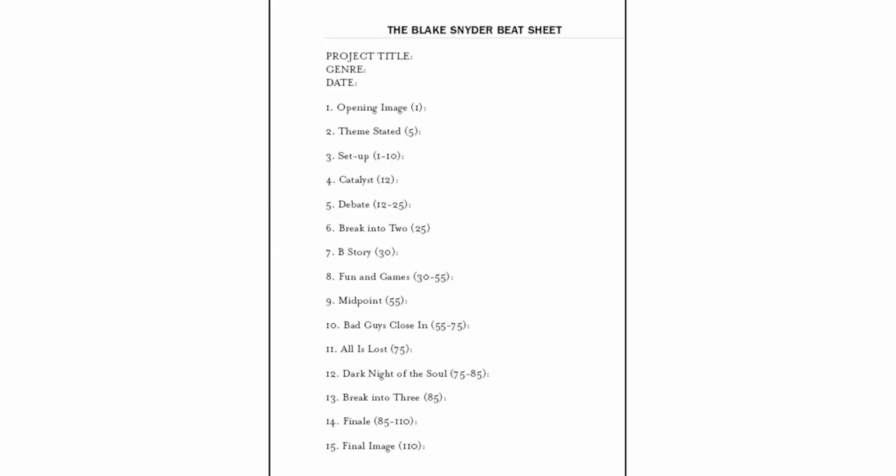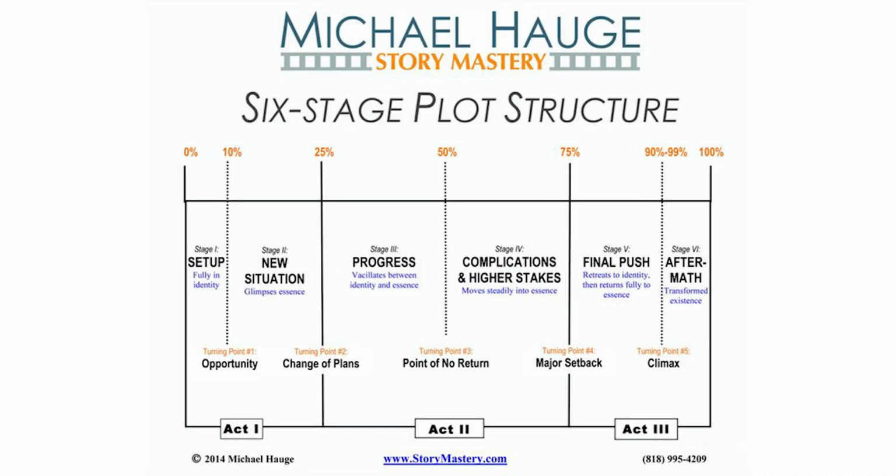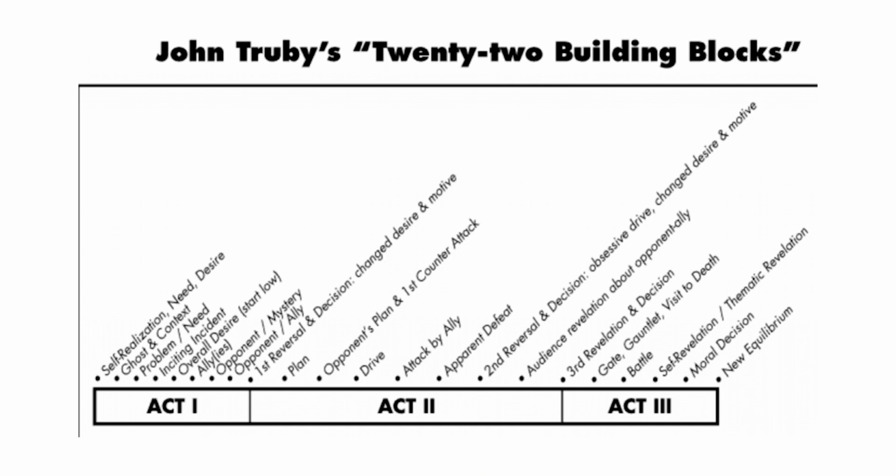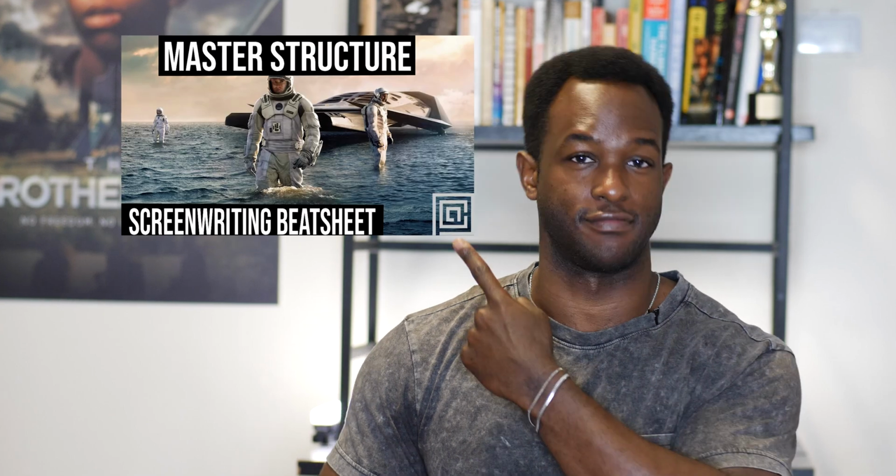So if you aren't familiar with story structure techniques, there are many for you to choose from. So which one do I recommend using? Well, there's a crap ton. I have a whole bunch of books behind me outlining at length a lot of them. There's Save the Cat's Beat Sheet, which was discovered by Blake Snyder. There's Dan Harmon's Story Circle, Robert McKee's Story Structure, Michael Hauge's Story Structure Technique, John Truby's 22 Steps of Story Structure, and many, many more. There are just so many to choose from at this point, but if you want to take a look at the Save the Cat Story Structure method, boom, made a video on it. So just pick the one that you're comfortable with and roll with it.